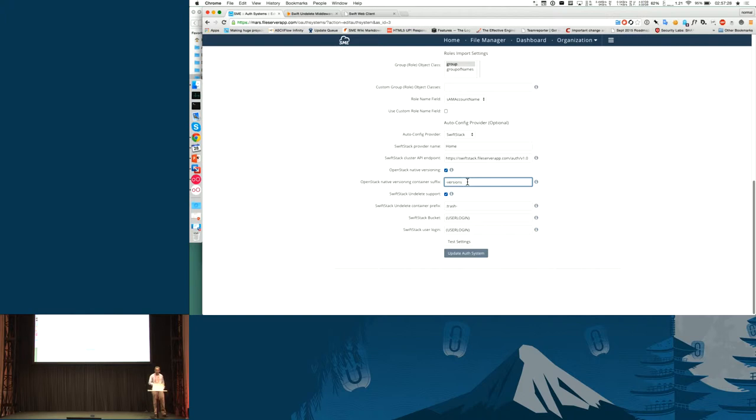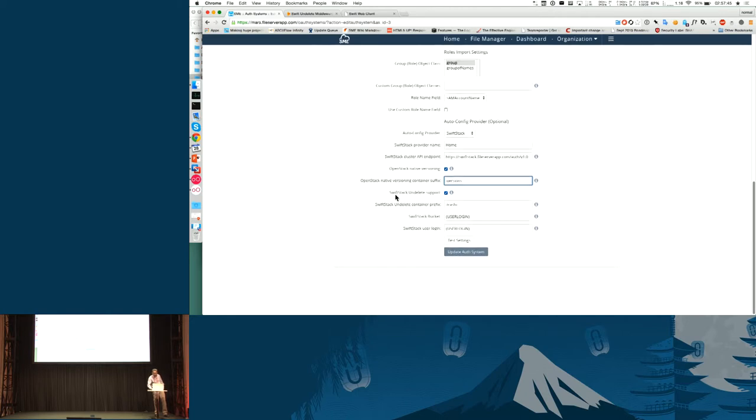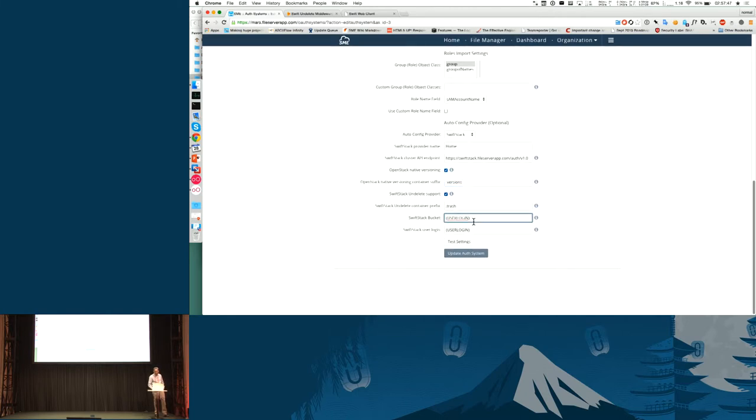So whenever a new file is uploaded, keep the old versions up to a certain point, which we manage. We are also saying that whenever a file is deleted, don't delete it, put it into a separate container, which is again managed by the undelete middleware. And also create a container, and just some bookkeeping stuff, like what the bucket, the container, should be called, and what the user login should be.